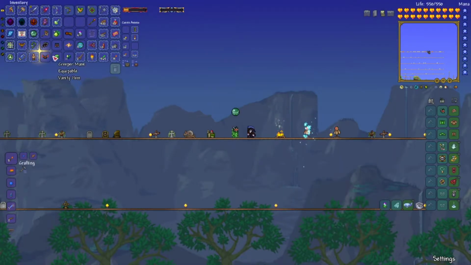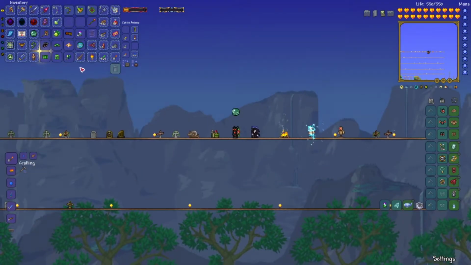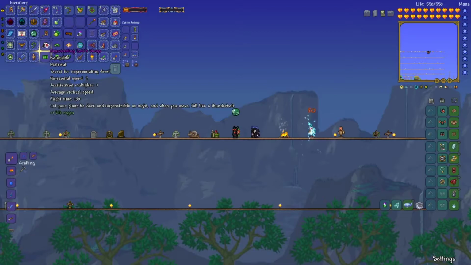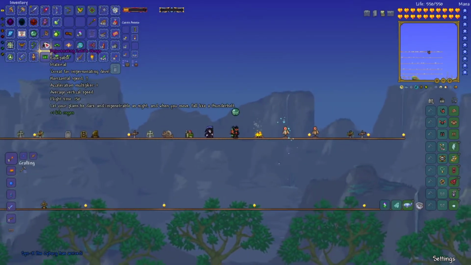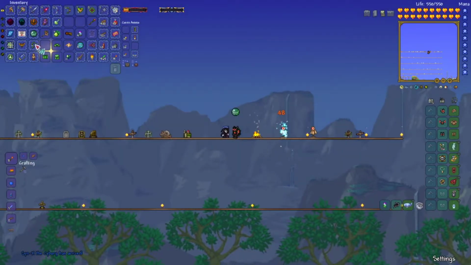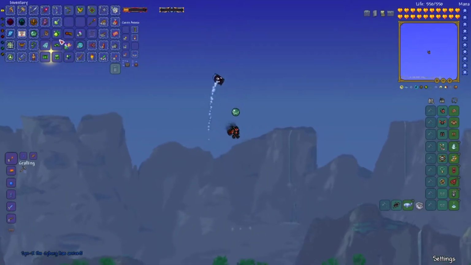Let's go ahead and put on the Loki set. Actually, that's really cool. Wait, these are actually wings. What are they good for? "Let your plans be dark and impenetrable at night." As night. Okay, I'm bad at reading, guys. Okay, that actually looks really cool. That's sick. I'm gonna keep this set on.